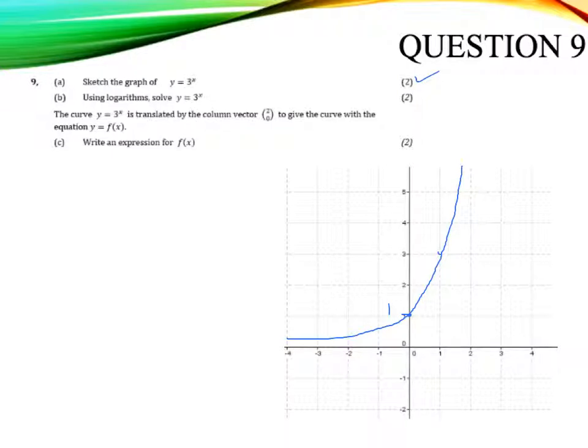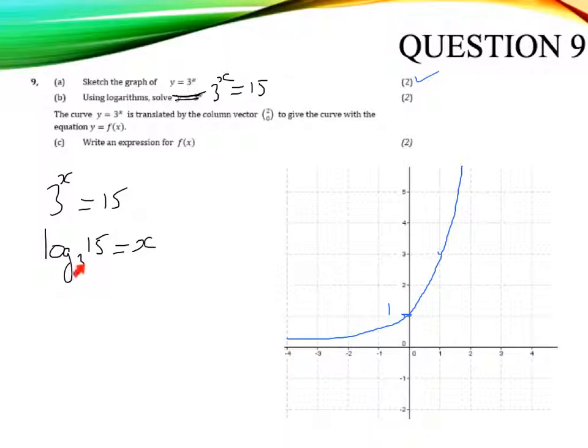Now there's an actual mistake on my question here. Your paper will say use logarithms to solve 3 to the x equals 15, and that's what we're going to be working. So 3 to the x equals 15. What we need to do is think about how our logs work. So let's use logs to solve this. Now you should remember that we have log of base 3 of 15 equals x. This is what it means.